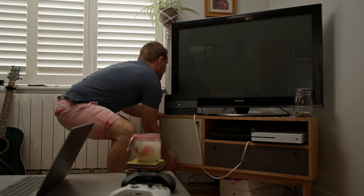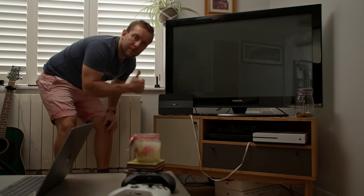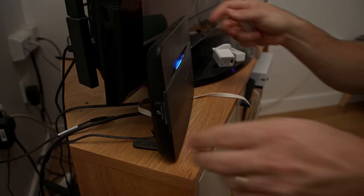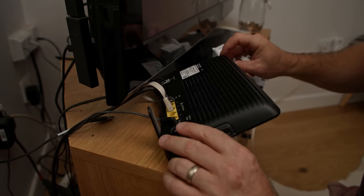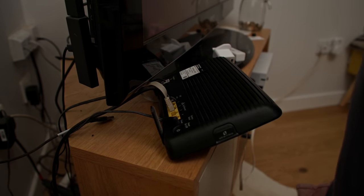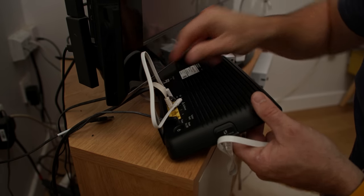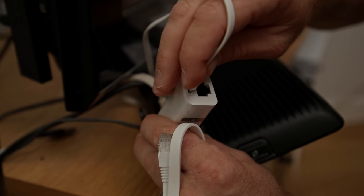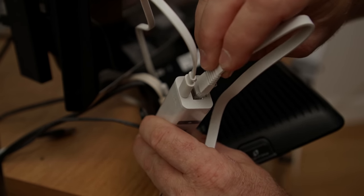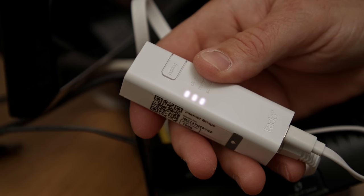You'll need to do this next step whether you're installing the wireless smart thermostat and Tado radiator valves together, or just the radiator valves on their own. Find your modem and make sure you have a spare Ethernet port at the back. Some modems have a USB power source — if so, plug the Tado internet bridge into that. If not, Tado also supplies a UK and continental Europe power supply.